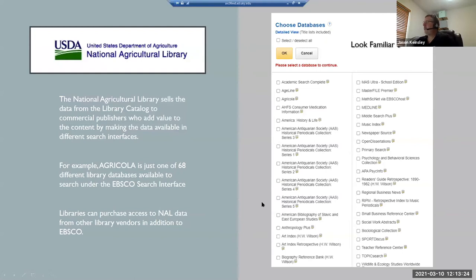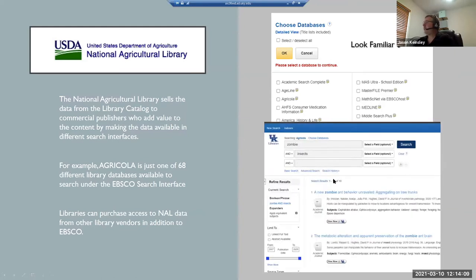So this may look familiar to some of you if you use any EBSCOhost database here at the University of Kentucky. And here in this screenshot, you can see some of the many options you have that you can search individually or all at the same time or any combination thereof. The first one you see here is Academic Search Complete. Many of you might be aware that high school students in the Commonwealth here in Kentucky have access to this database in high school. So that interface is very familiar to them when they come here to UK. So that's one of the advantages of having a familiar interface for students to be able to use.